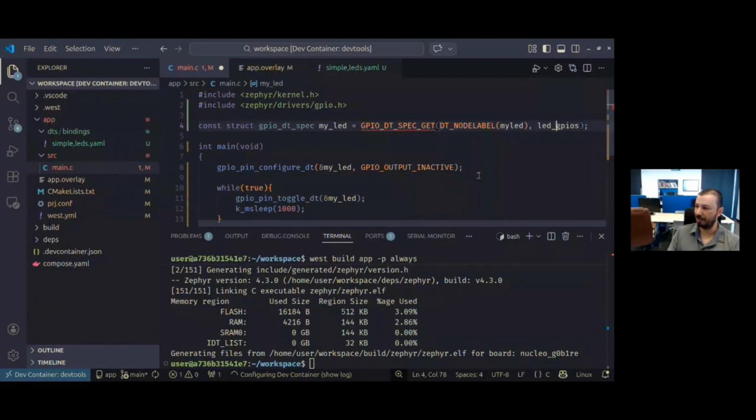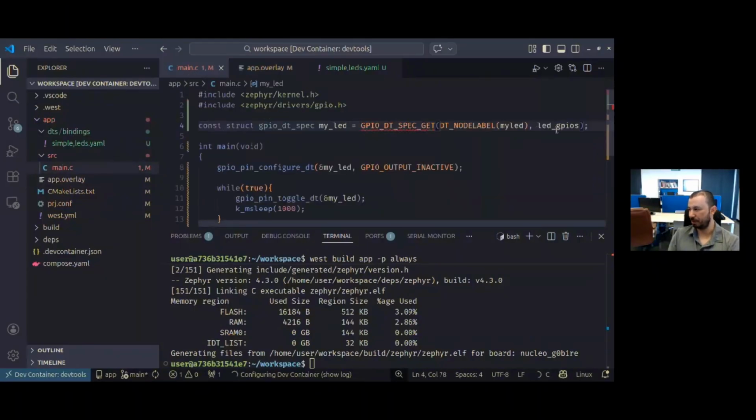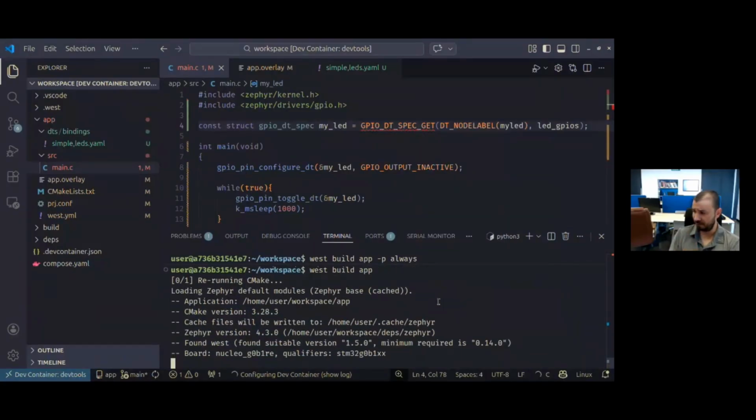Okay, so in order to avoid these kinds of problems, when the DTC compiles our overlay file, basically it's going to replace this name for a name that's using an underscore. So that's why we need to use an underscore right here. So we update the name of the property. So what we're going to do is try to build again. Let's not start from scratch to make it faster.